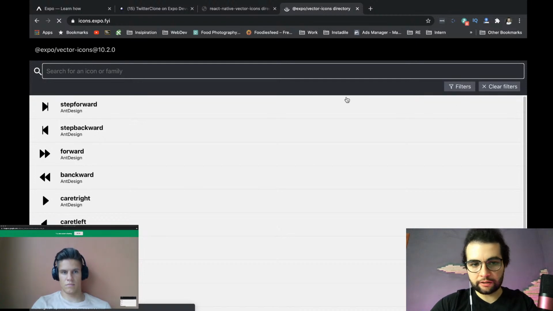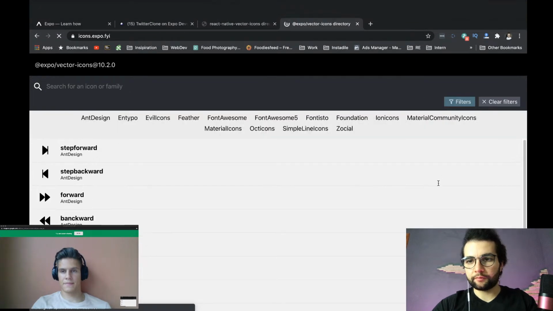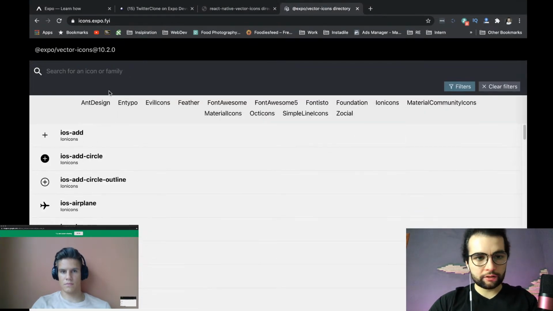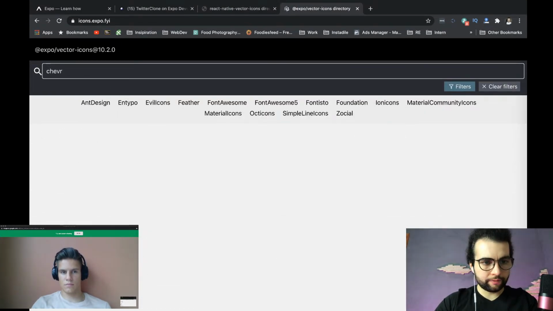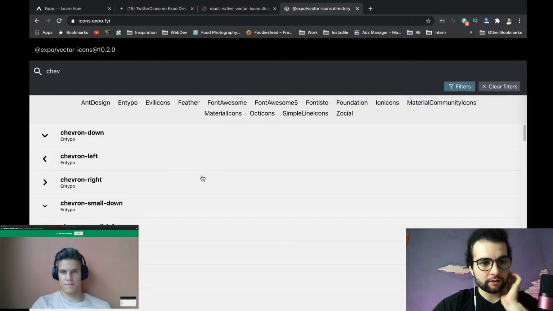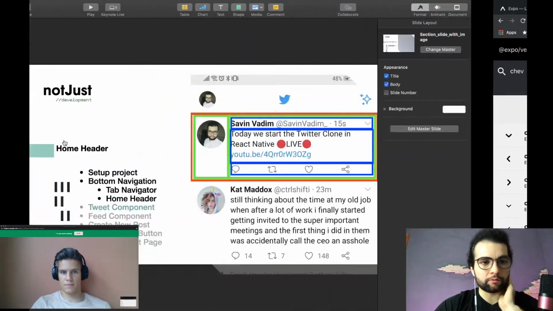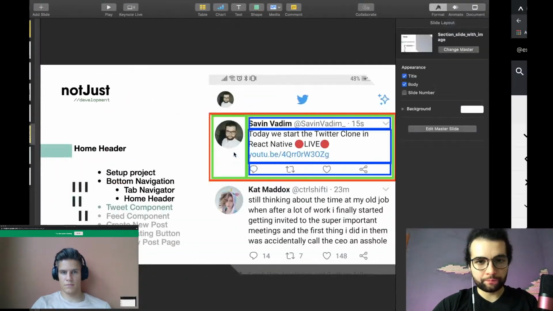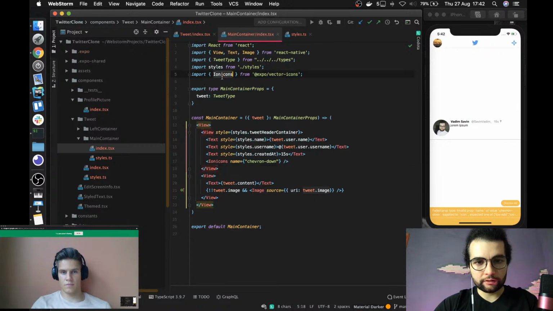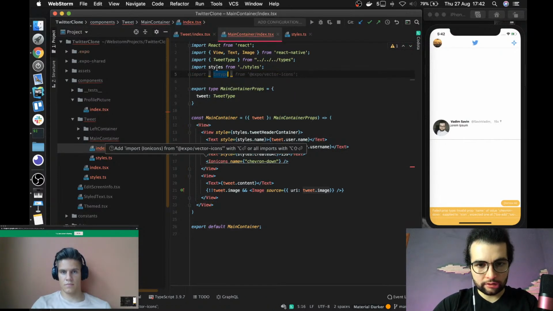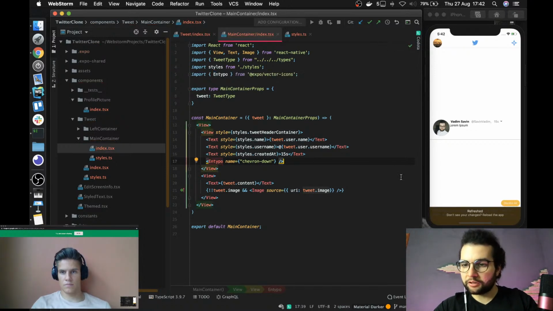Let's filter only Ionicons, and no, it's not there. Yeah, let's import it from Entypo, because it's probably not in that library.